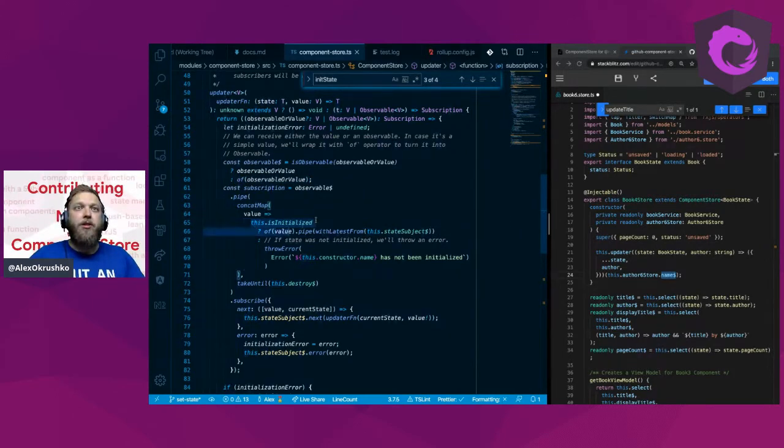If it's initialized, I'll wrap this value with of, and I get latest from whatever the state subject has, because it's already initialized. And this basically gives me the combination of the value and current state. Okay, so this is how I get this.